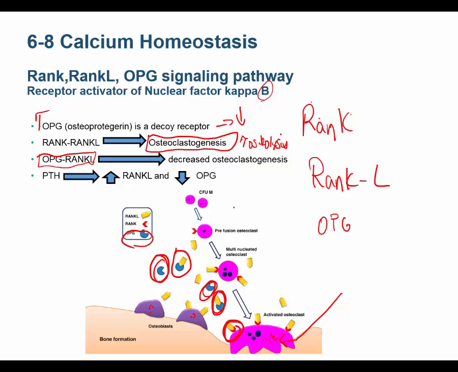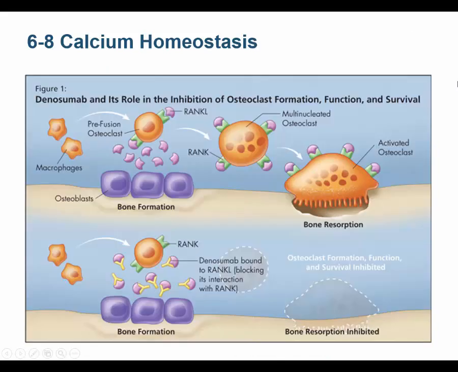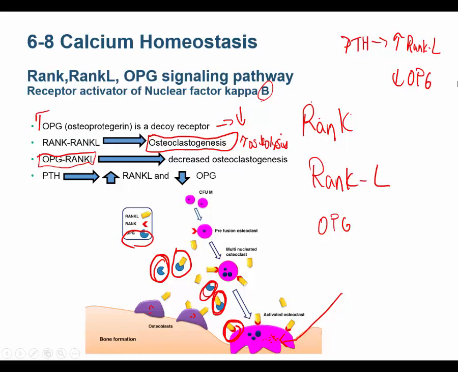So who cares about all this? PTH leads to increase of RANK L and a decrease of OPG. Now let's go back to it. PTH better make me break down bone. I told you before, PTH is going to cause bone resorption, bone breakdown. So PTH better turn on a whole bunch of these osteoclasts right here. Okay, first of all, it increases RANK L. So I'm increasing this yellow thing. PTH makes me increase this yellow thing.